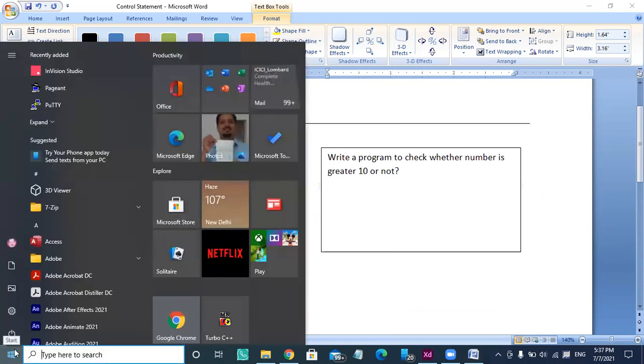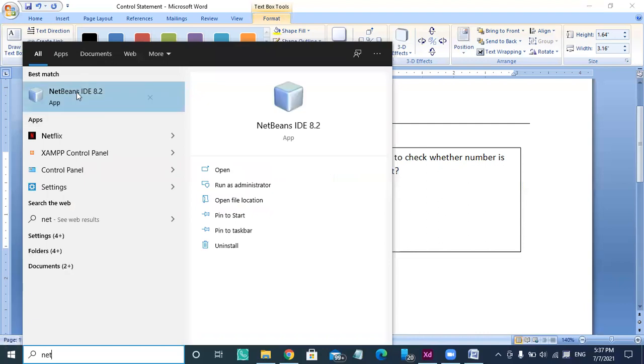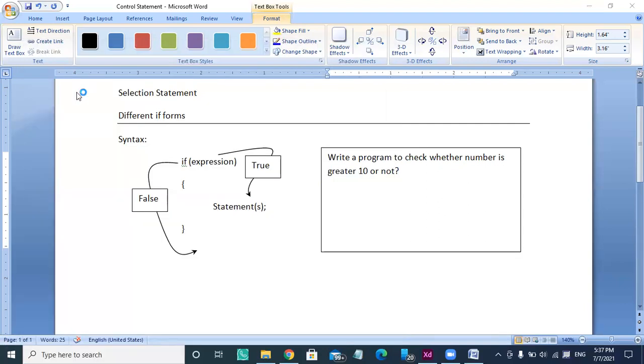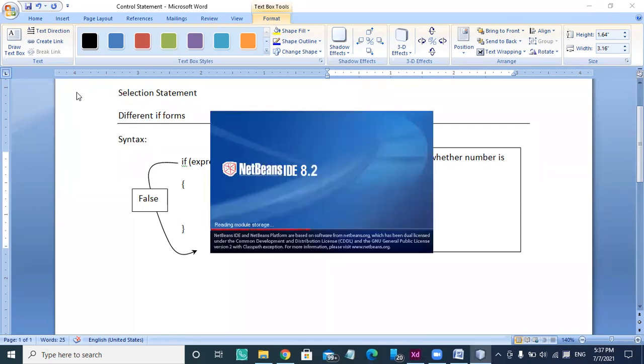I'm just typing in NetBeans here, understanding the interactive program. The user is entering a value. Previously we were assigning a value; now we are taking an input from the user. As per the data type, we are providing the input.